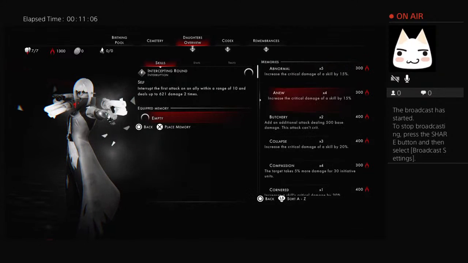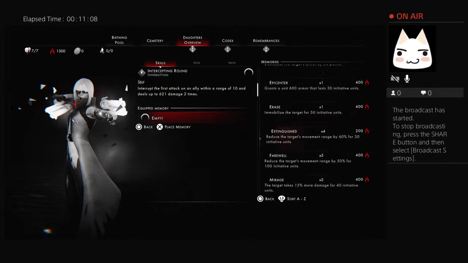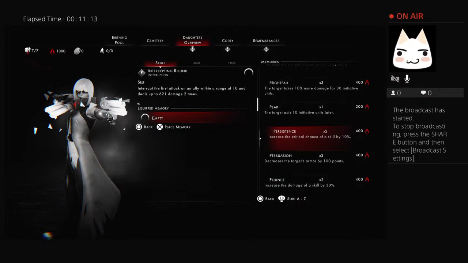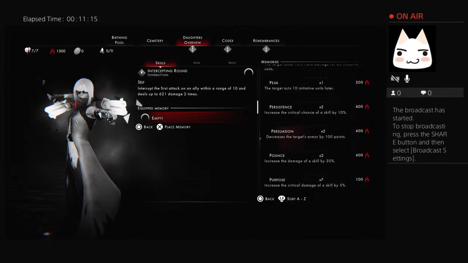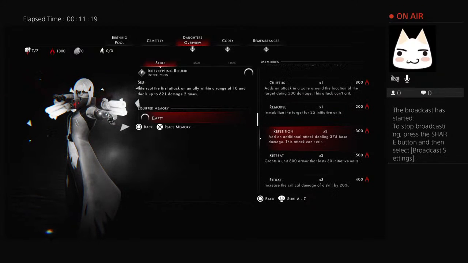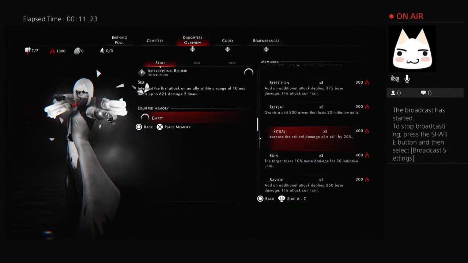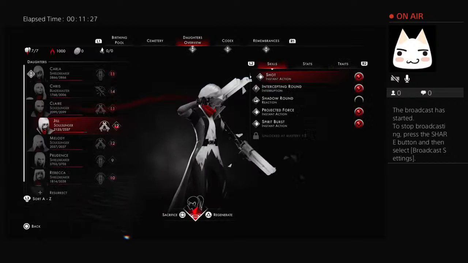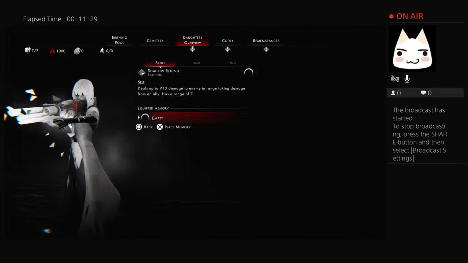Interception rounds. I'll just add something here. It doesn't really matter what it is. Again, I don't need interception rounds to do damage. I simply need it to cancel attacks. So yeah, something like this. I don't really care too much. Shadow rounds.